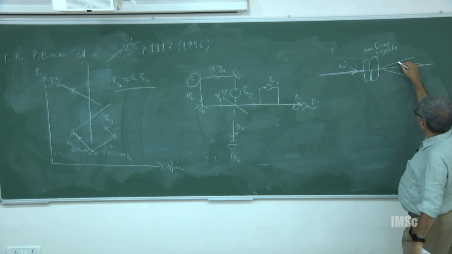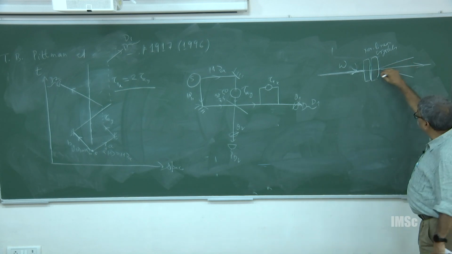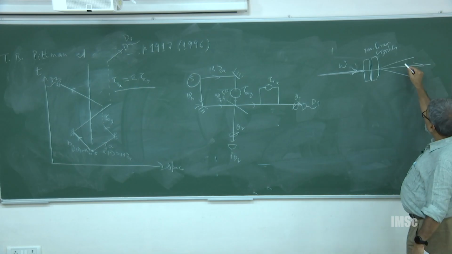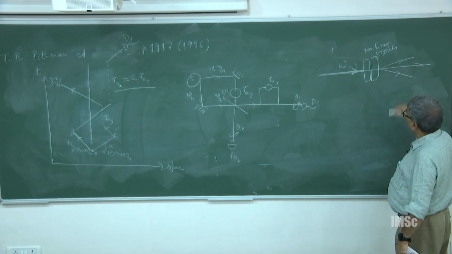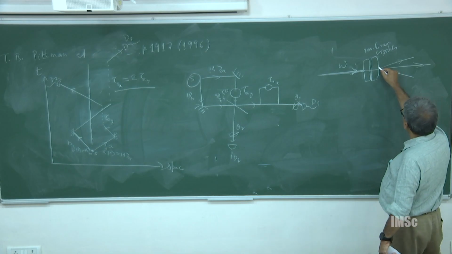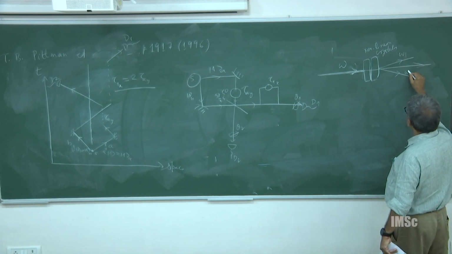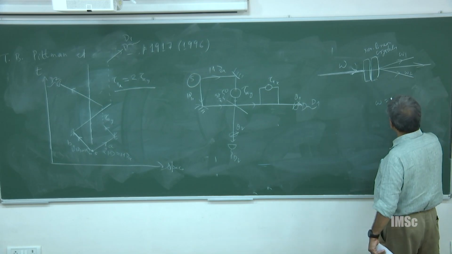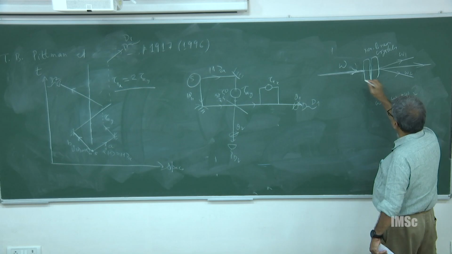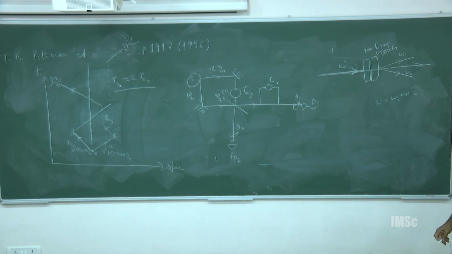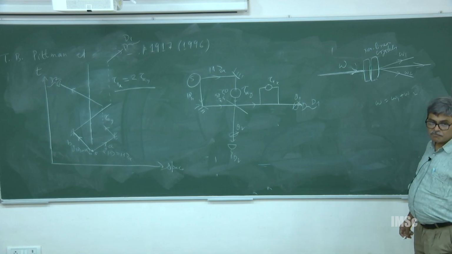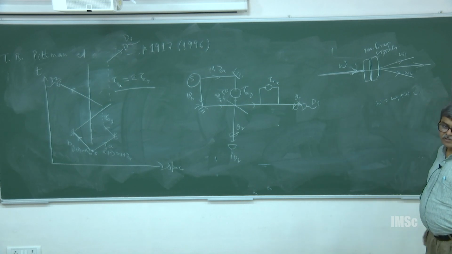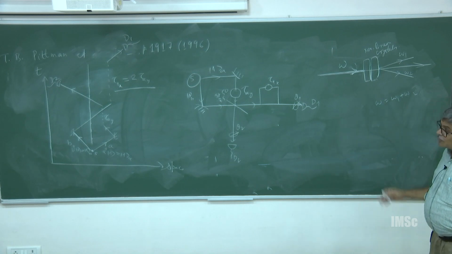I mean, it need not be two spatially separated ones, even in one single beam it may happen. So it will get split, right, with the frequency omega 1 and omega 2. In fact, you can take them to be the same, such that omega is equal to omega 1 plus omega 2. So the energy conservation is there. But the mode conservation is not, this is why it is a non-linear process. It is not unitary.